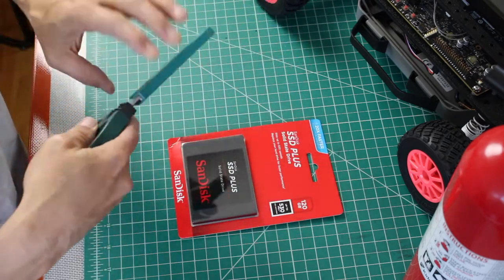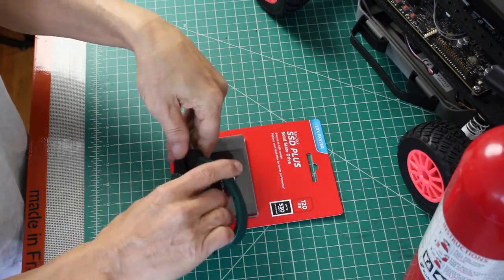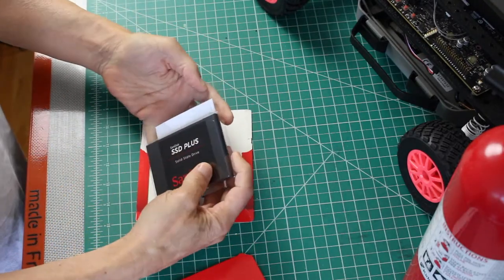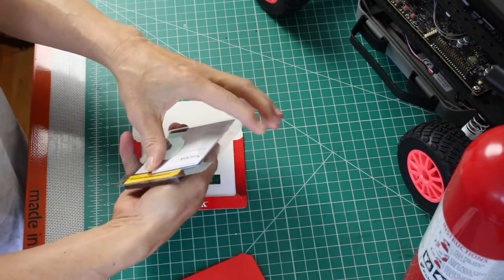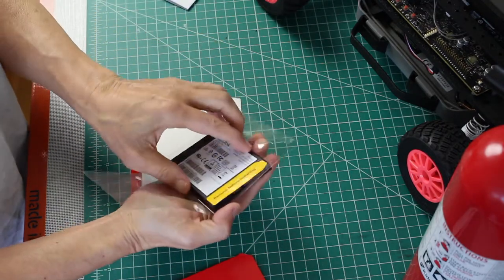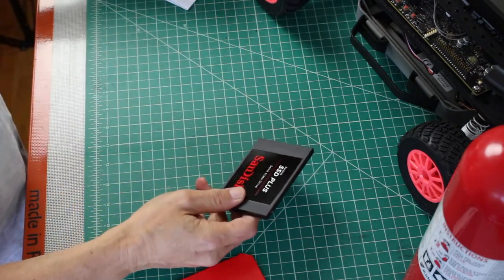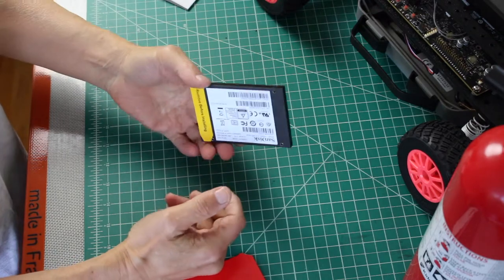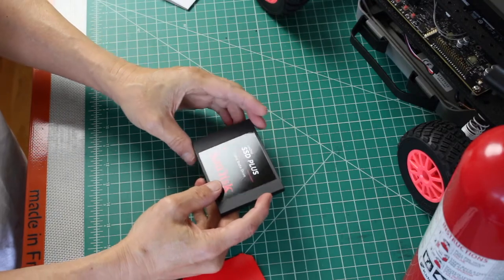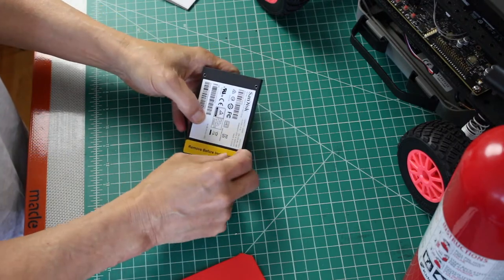Let's open it up. I have my engineer scissors. It says so right here. This is a relatively inexpensive SSD. It comes in this nice little case. There's a couple of things we can do with it. We could just install it on the car and put some SATA cables on it. But I think it'd be easier just to plug it straight into the SATA port. Remove before installing. Okay.